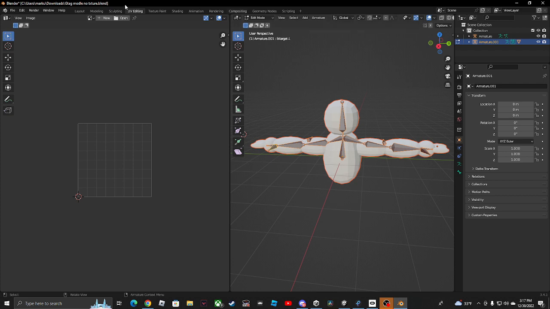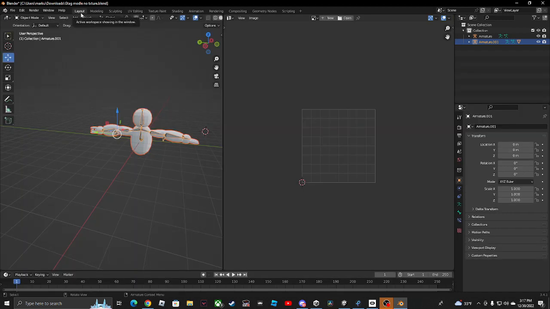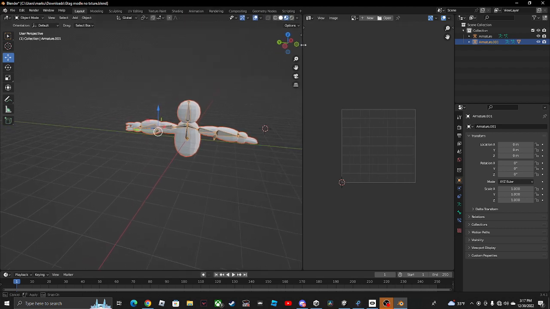Even down layout, right? And then he's up top. It says UV somewhere. All I see is the view, select, add an object.